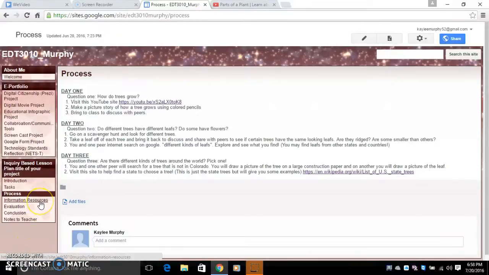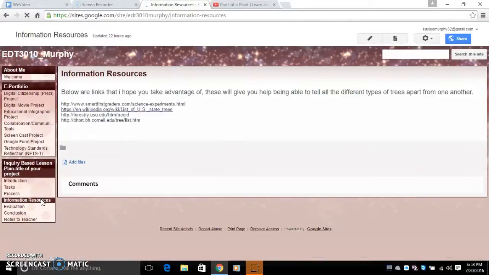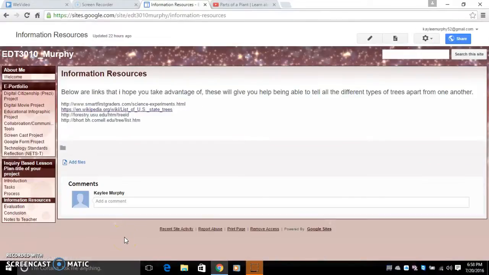So the next part of this lesson was my information resources, and this is just links that I hope that they take advantage of. These will help them in that last part of the project mostly, just so they can find lots of different information about their tree that they're selecting and the different types of trees.